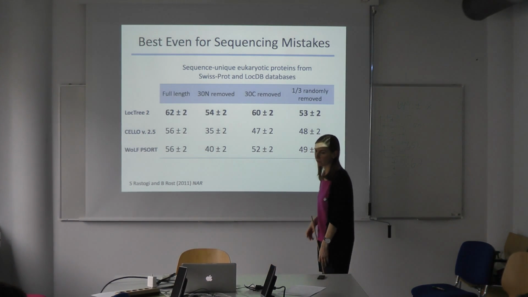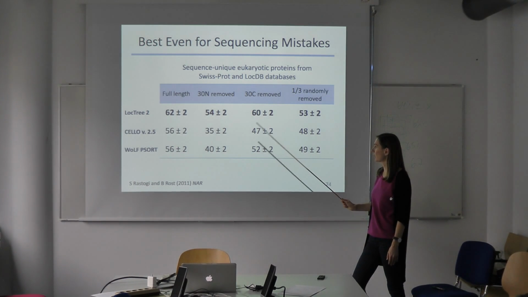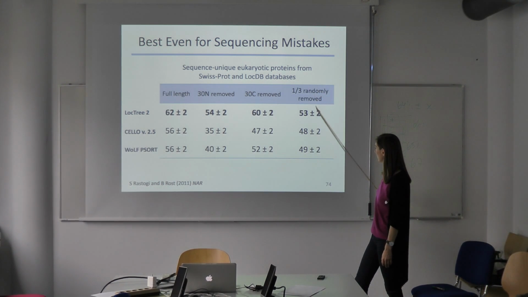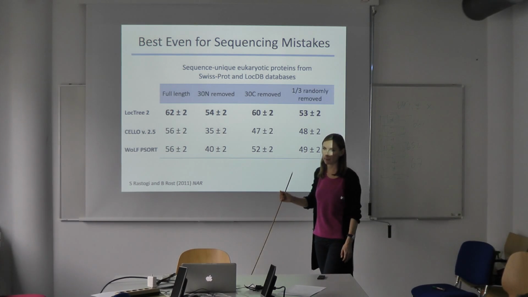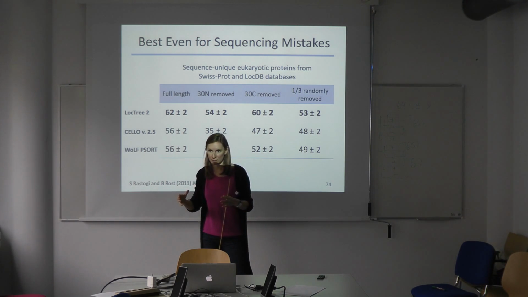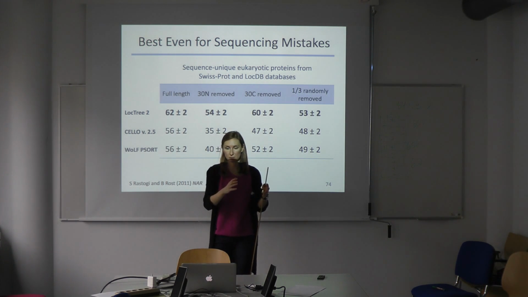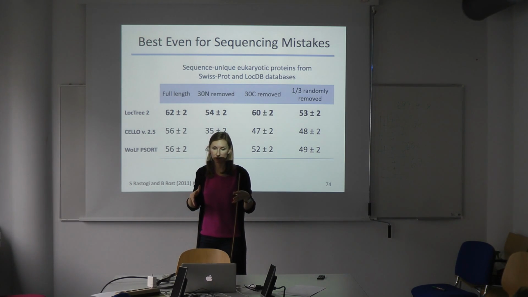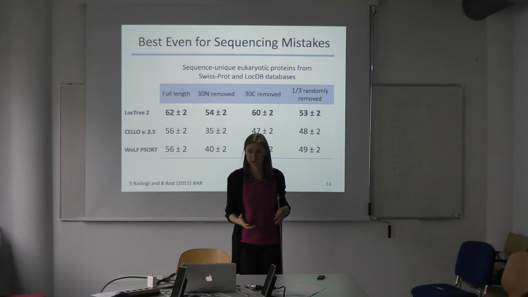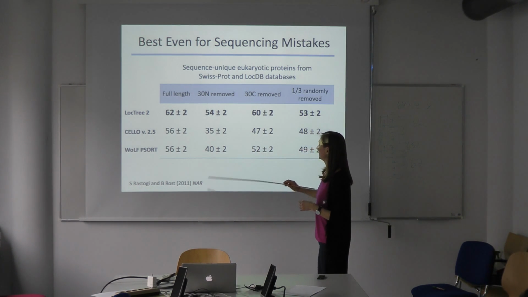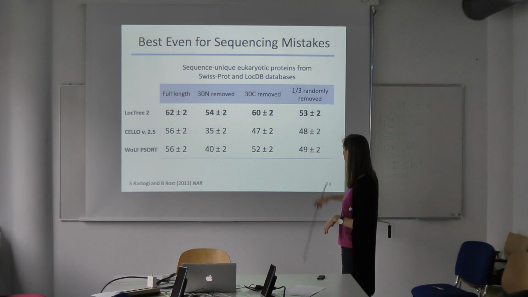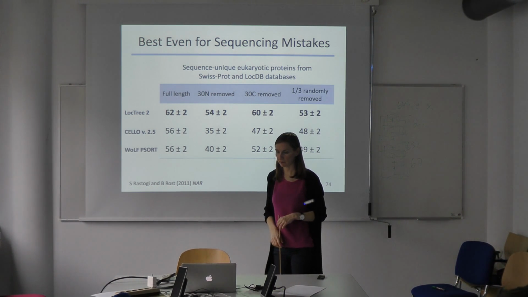We also compared ourselves to the others by tweaking our sequences. Namely, we were removing 30 amino acids from each of the ends and randomly removing some of the amino acids. The rationale behind this was that sometimes you do sequencing from metagenomic samples, and then you do assembly of your contigs, and then sometimes you make mistakes. Some part of your protein can be missing, or I don't know what other mistakes can happen. So sometimes information is incomplete. And when evaluating the methods on incomplete information, our method was significantly better than the others.